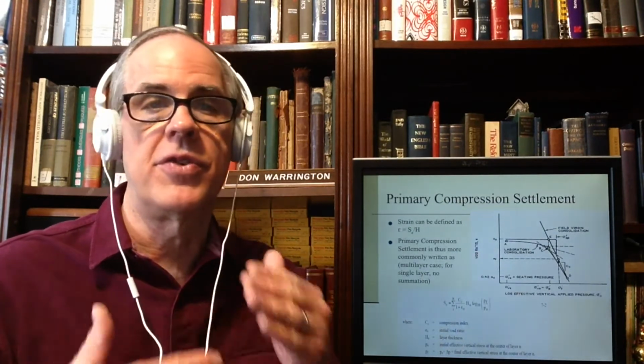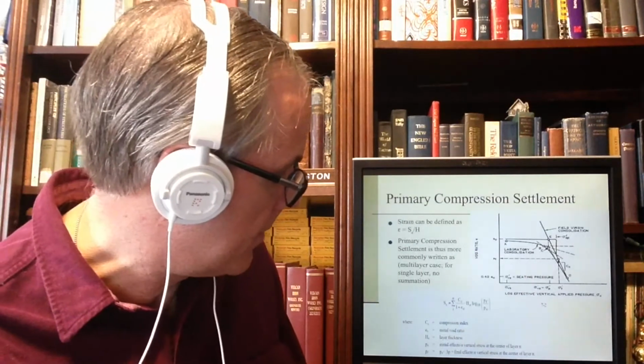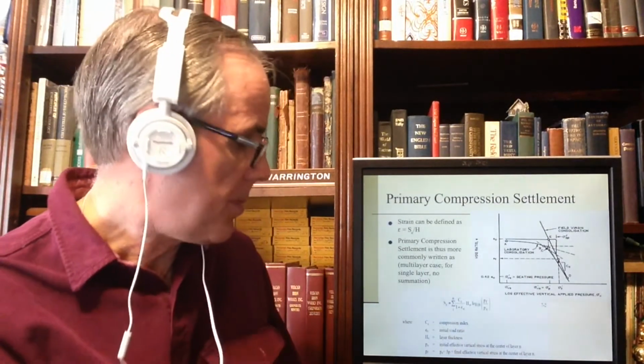And that's pretty much the explanation for this slide. That's what I've just done for you. That's basically the same equation that's in your Soils and Foundations manual. And the reason why they put it in this form is because if you've got several layers, the settlements are additive. Consolidation time is a little different, but settlements are additive if you have more than one layer. Most of the problems we're going to deal with in this course have one layer.